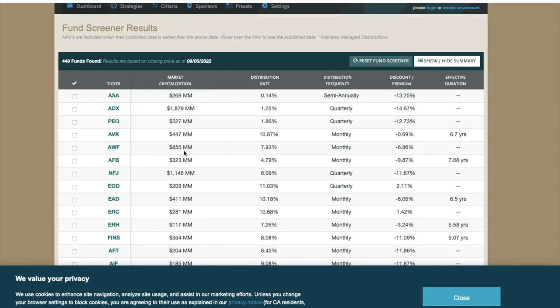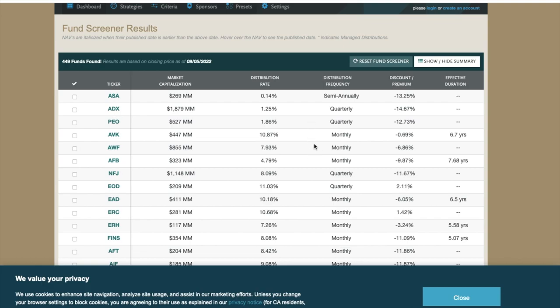So market capitalization works just like the market cap on any stock on the stock exchange. Closed-end funds are a little different because, again, they're closed. There are no inflows and outflows. It's basically like they have an IPO, they raise money, and then that's it. They use that money, they leverage it, and they generate income. So you are collecting a nice high interest rate, either a monthly or quarterly distribution in the form of dividends, whatever you want to pick.